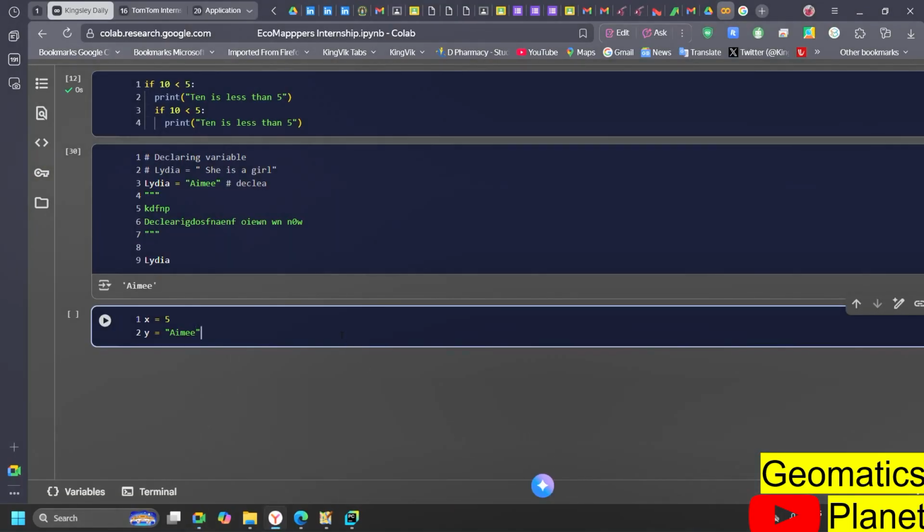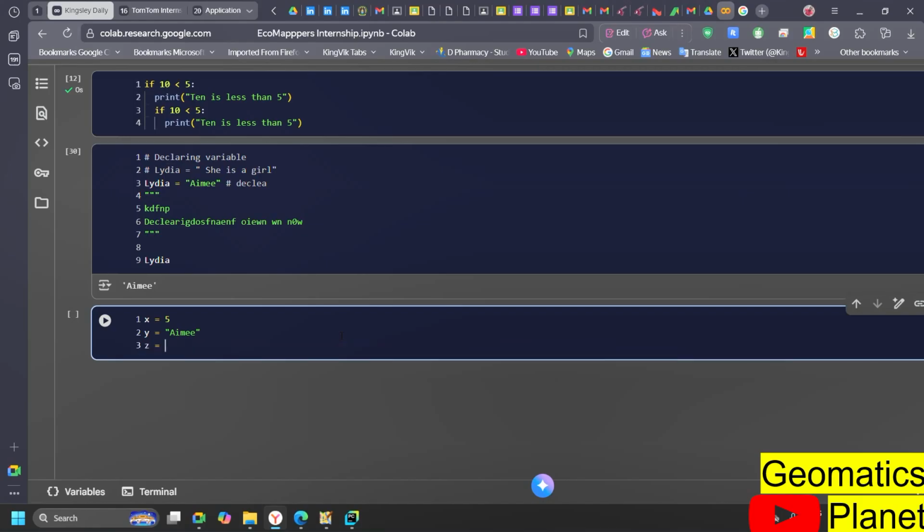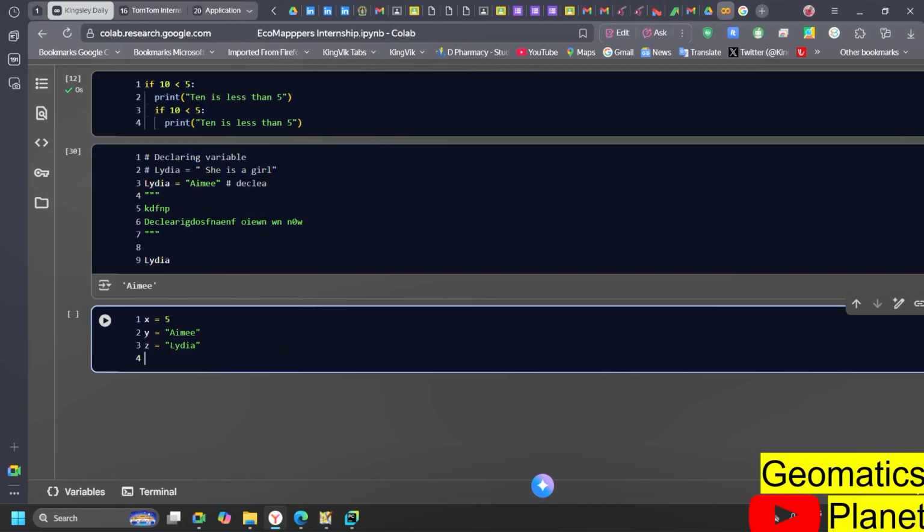So the moment you say that x is equal to 5, y is equal to a string, and then you can say z is equal to something, the moment you assign the first value to it, it becomes a variable. At the same time I can say Kingsley is equal to a string.